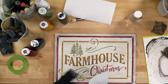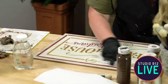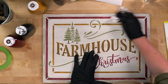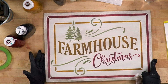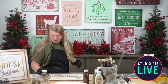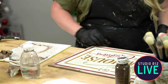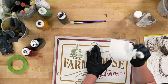Then I'm going to take this dry paper towel and I'm going to wipe quickly off the middle before it dries. I'm going to use it to blend in these as well. Often you just have to keep working, especially these corners, these edge places. You have to keep working them till you like them. So I'm going to do smaller strokes now on my corners here. And so if you can see right there on that one, I got real funky. So instead of letting it dry, as soon as I notice it, I'm just going to buffer it in with this dry paper towel, right?